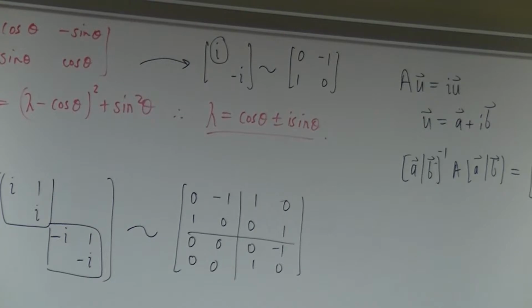This is hard to find in books, but it's in my notes, because books like to focus on the complex case, which is beautiful and nice and tidy, and doesn't have this extra little wrinkle. But this extra wrinkle matters for applications. If you're solving differential equations, for example, you kind of need to know about this, because some of your differential equations correspond to having a system of coefficients that have complex eigenvalues, and you need to know how to solve it even when you have that. So I want to talk about some applications of all this. I want to show you a little bit about why Jordan form is just so amazing for applications. I think I'm going to focus on the problem of differential equations here for a bit.